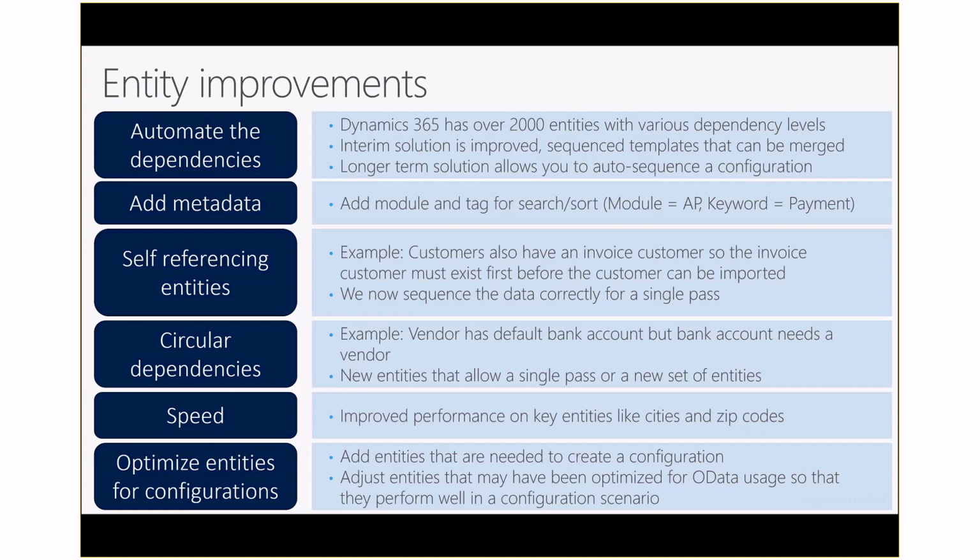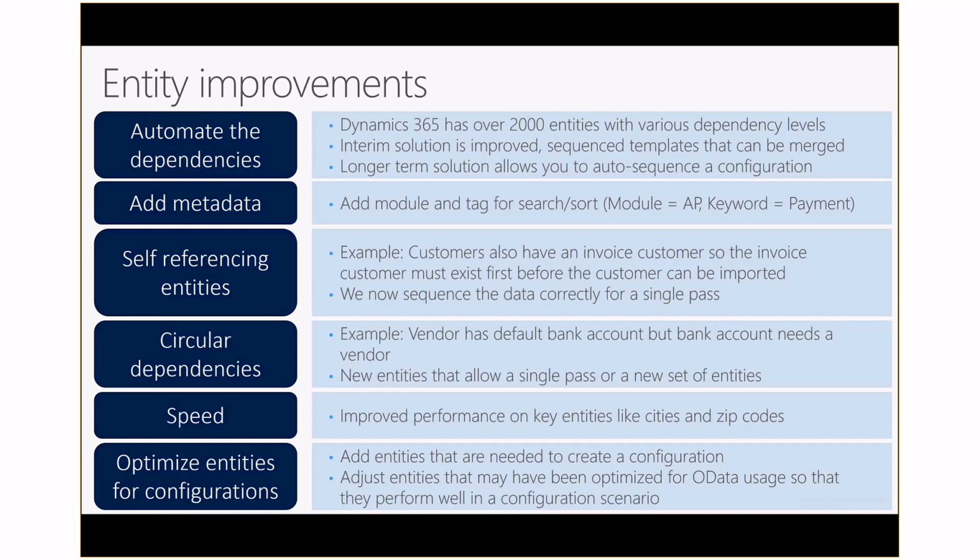Another situation we wanted to solve was circular dependencies. A vendor has a default bank account, but a bank account has a vendor. So you're stuck in a permanent loop. How can you do that? A lot of people would turn off validation and import stuff without it being validated, hoping it would be fine. What we've done is we've taken various instances where we have that circular dependency, and we've broken the dependency by allowing one entity to figure out what needs to be done by the other entity. For example, with a vendor entity, the vendor entity no longer loads the bank account, but when you load the bank accounts for a vendor, it automatically updates the vendor for you. So we deal with the situation with some kind of a normal business process.